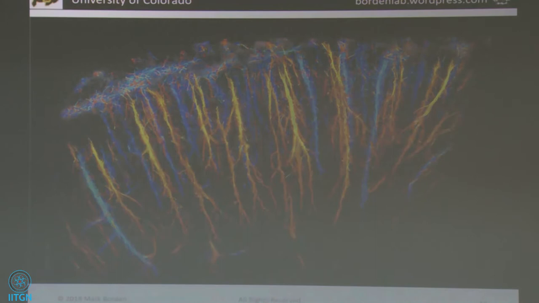But these are the types of images. Again, it's really important to point out, this is the brain of a mouse. Now, one of the things is that in this experiment, they had to remove the skull of the mouse so that they could do the imaging. And we need to do that because of signal-to-noise ratio. So if we can make bubbles that are stronger scatterers, then they'll have enough signal-to-noise ratio and we'll be able to take advantage of this technique.